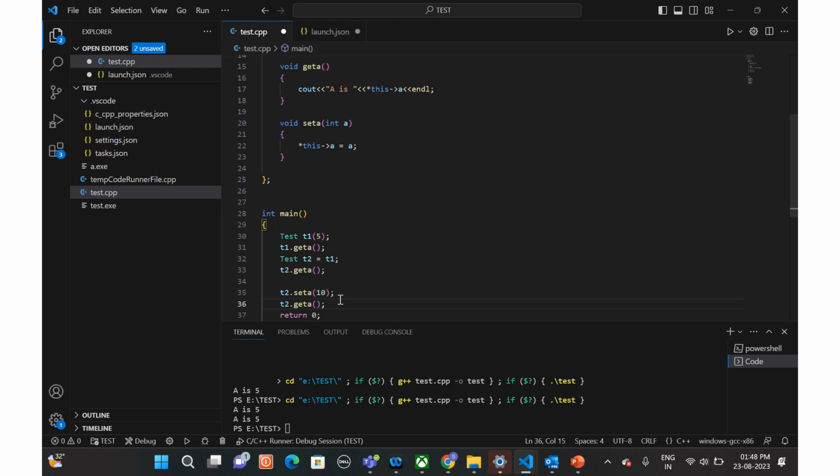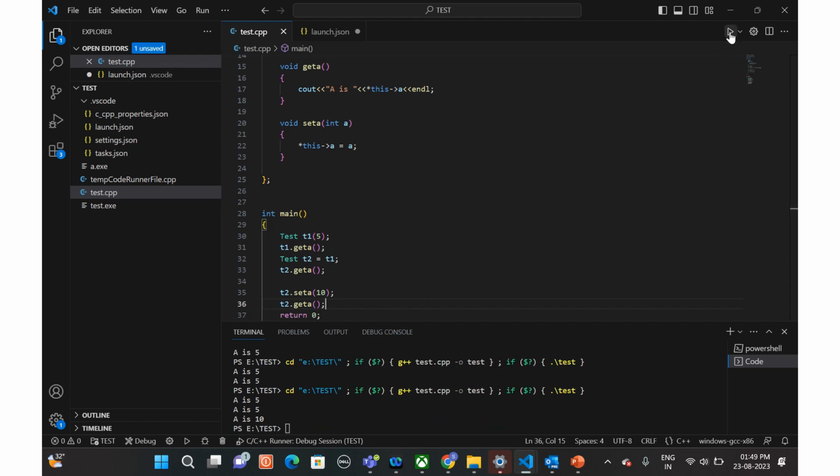Let me save this and run this. And if you see, it is a is 5 for the first object, a is 5 for t2 object, and the t2 object value got changed and it became 10.